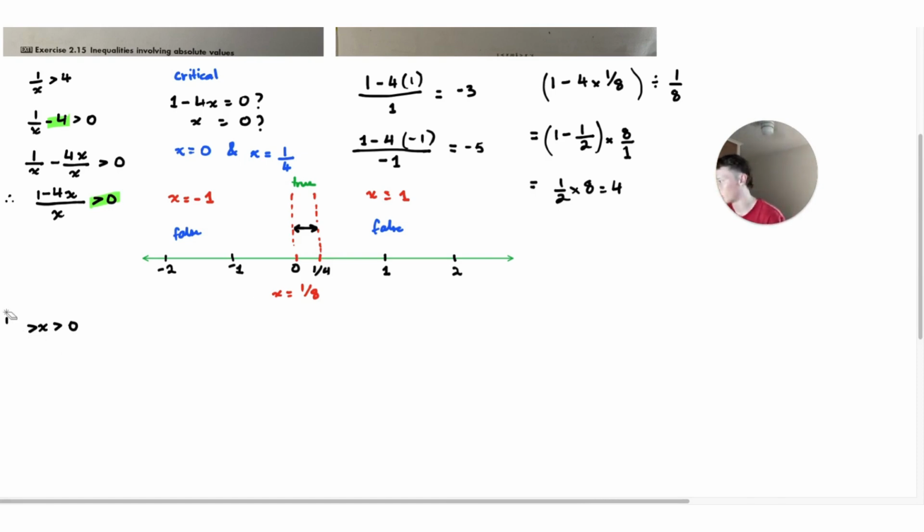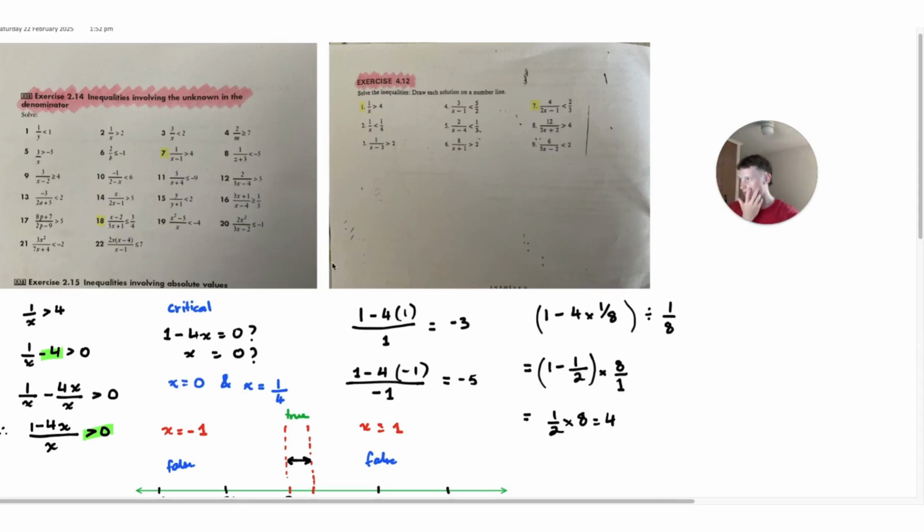And actually, I've probably drawn that wrong. It would be the other way around. Like, as in 0 goes here, is less than x, and x is less than a quarter. So that's how I do that first question. All right, I'll pick one from the other side now, and we can do question 7.